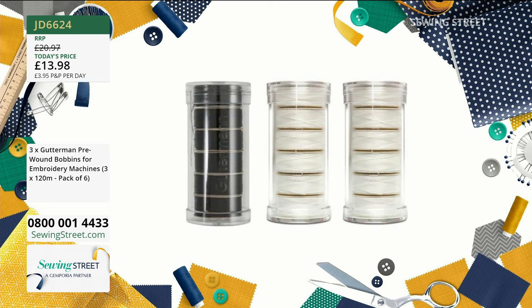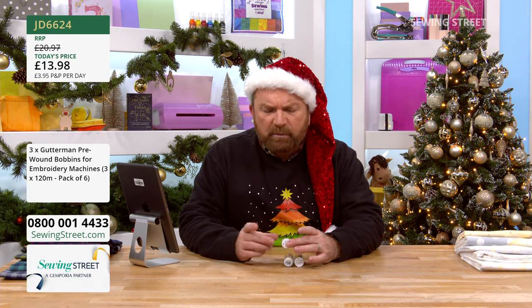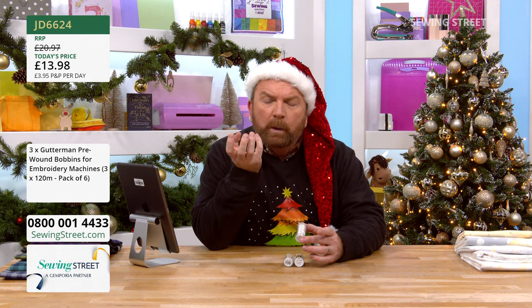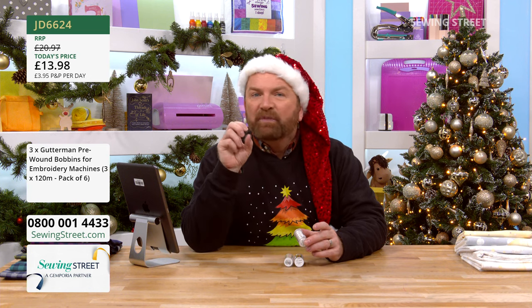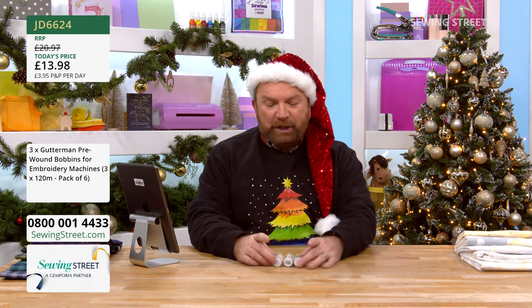These you can use in any embroidery machine — I've got a Brother embroidery machine but whatever you've got, they'll fit. The colour is really not important. I use cream or a pale grey or black. I think you just match it with your background fabric — light background, dark background. It's much lighter in weight, your bobbin thread. So effectively it pulls the top thread slightly to the back of your work, so you never see that bobbin thread on top, which is why the colour doesn't matter. When you're doing your embroideries you might have 10, 12, 15 different colours — you wouldn't want to be changing your bobbin. You just leave one bobbin in and keep changing the top thread. Super easy to use and compatible with all machines.